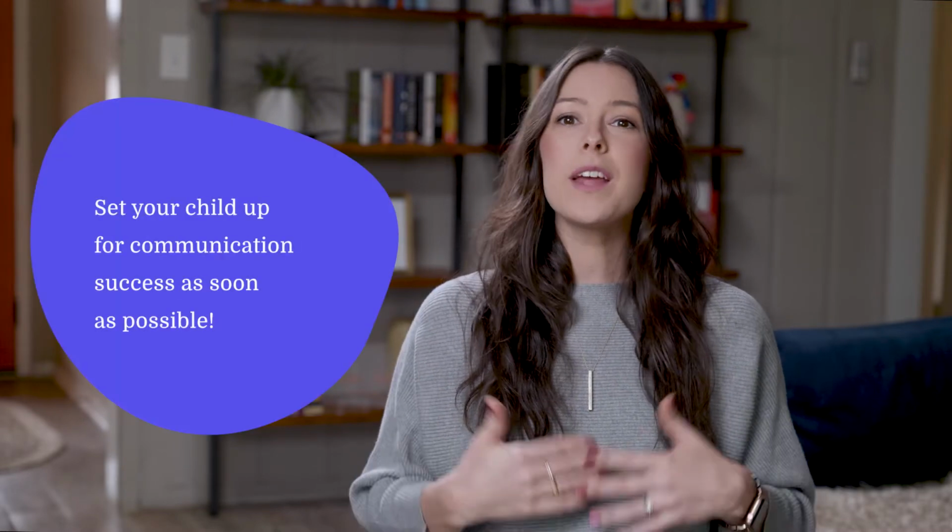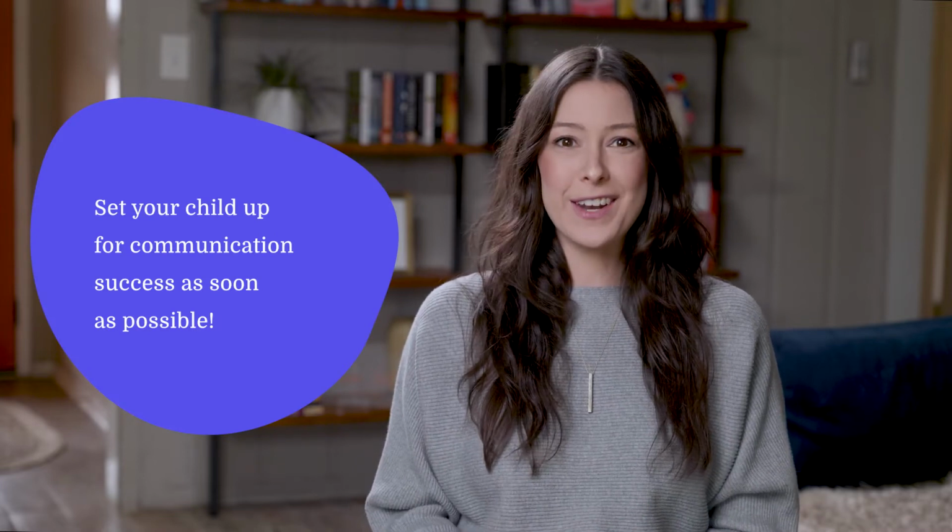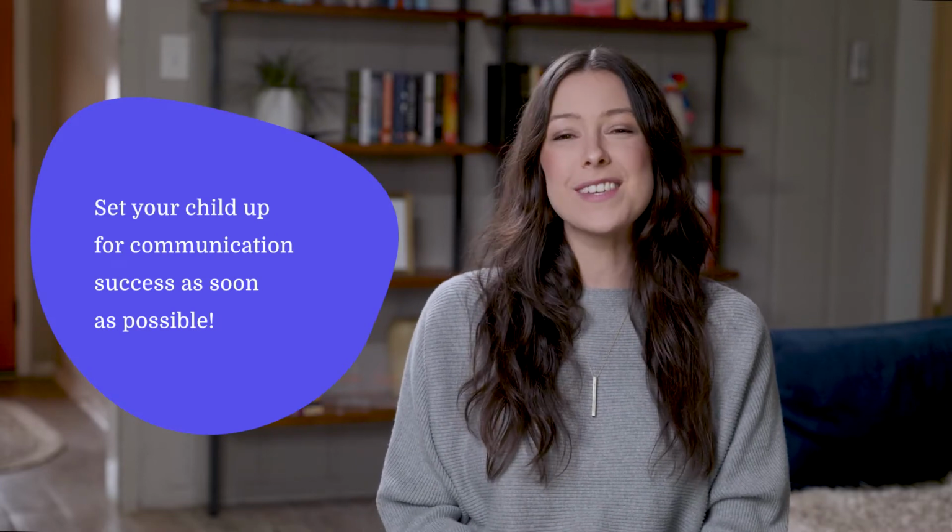Holding a meaningful conversation, socializing with peers, and speaking in public are life skills many children develop in the classroom. If they don't believe in their abilities, they may clam up, be held back in their social development, or struggle academically. In order to help children be confident communicators, it's best to give them the tools for success as soon as possible.